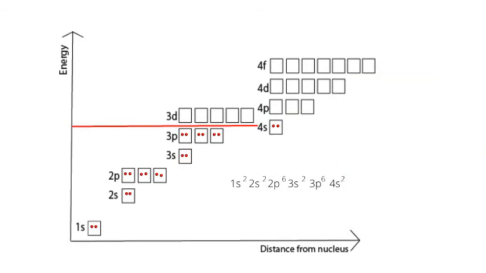Now, instead of drawing out these boxes all the time, to write this down in text, when you're writing a document, we use this notation using a superscript number to tell us the number of electrons in each of those sublevels. So if we were doing this calcium one, for example, we would indicate it as 1s2 to tell us there's 2 electrons in the s sublevel, 2s2, 2 electrons in the 2s sublevel, 2p6, 6 electrons in the 2p sublevel, 3s2, 2 electrons in the 3s, 3p6, 6 electrons in the 3p, and then 4s2.